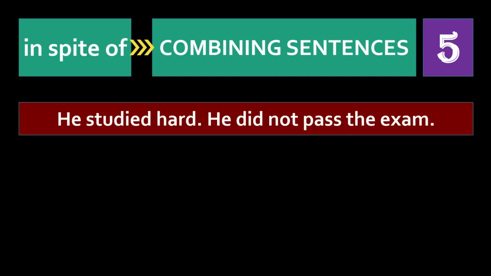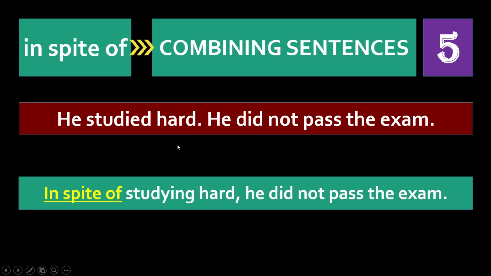He studied hard, he did not pass the exam. See here, they are contrasty. There is a lot of contrast, difference. He studied hard, and this fact should actually make him pass the exam, but it did not happen. It did not stop him from failing. So let's see how we can use in spite of.